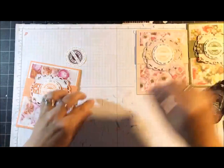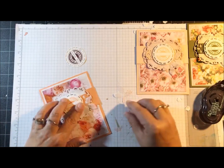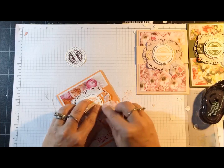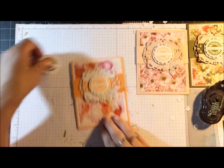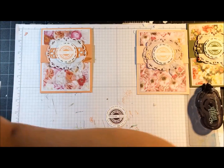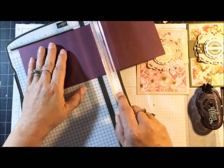So you're probably thinking these cards are being assembled pretty quickly. That's because I had most of the stuff cut up ahead of time. It's Sunday, and I know some of you guys are probably spending time with family. So I didn't want you watching me cut die shapes all night long.